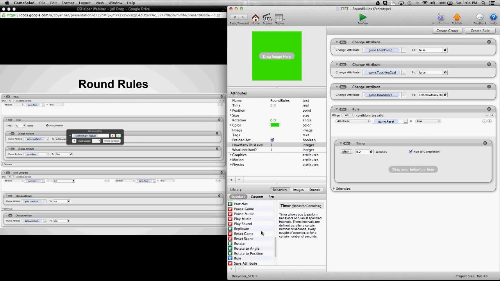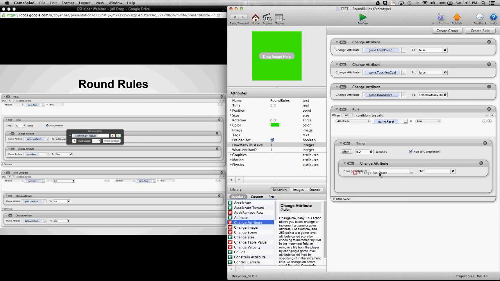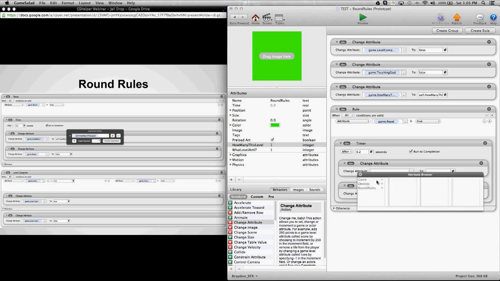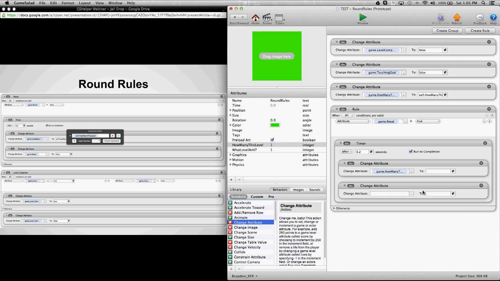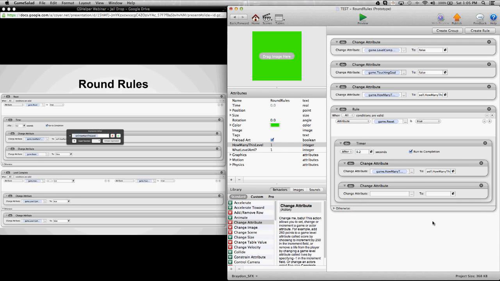I'm going to scroll all the way back up, and we're going to drag a couple of more change attributes in here. We're going to change game, how many this level, to self, or round rules, how many this level. So again, this is resetting the scene, so we're resetting the block count on the scene when the scene needs to reset. And then for our second change attribute, we are going to change game reset to false. And I'm just going to call this rule reset, and then I'm going to shrink it down. You guys can still see it on the slide.